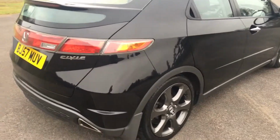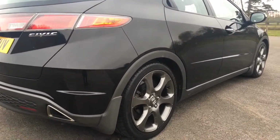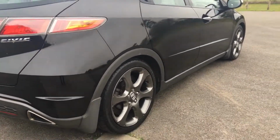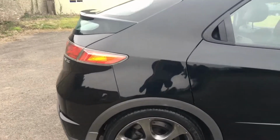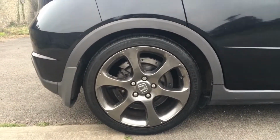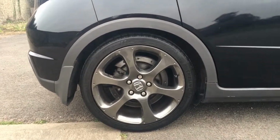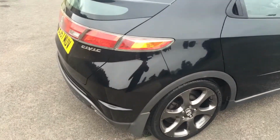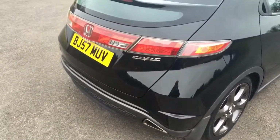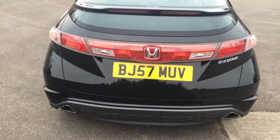It's a black car, so there will be the odd tiny little mark somewhere on the vehicle. Just go down this side here and just see how mirror smooth that side of the car is. It's absolutely unbelievable. Rear Michelin tyre again, fantastic tread. Alloy on the spokes on the outside, absolutely fine. It's just on the inside where the corrosion's starting to creep in a little bit. So around the back of the car here, absolutely clean as a whistle.